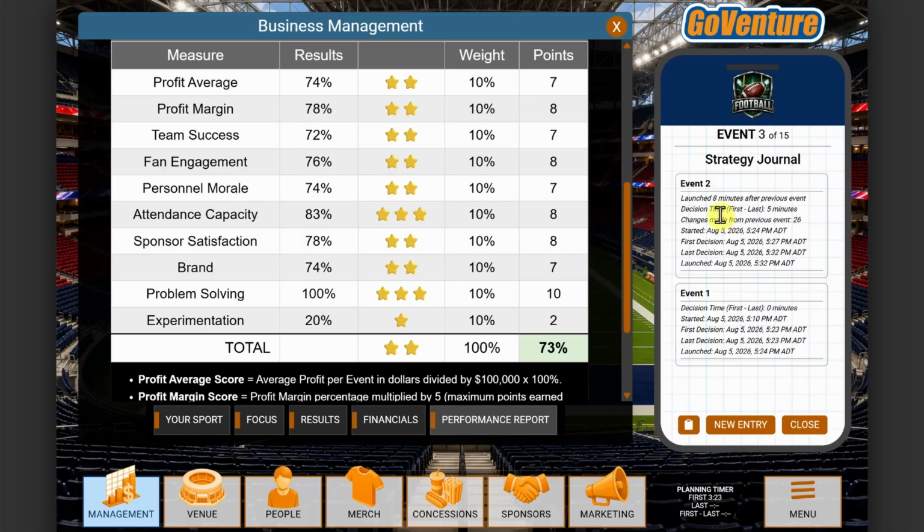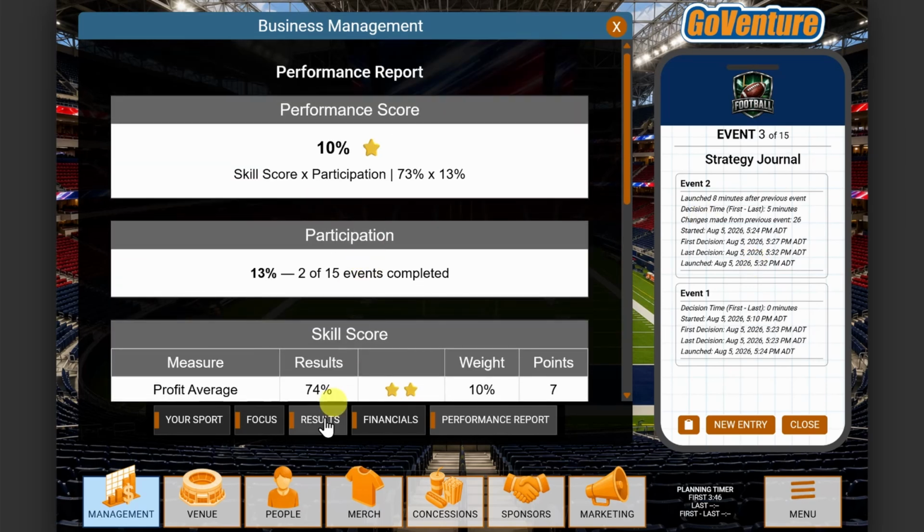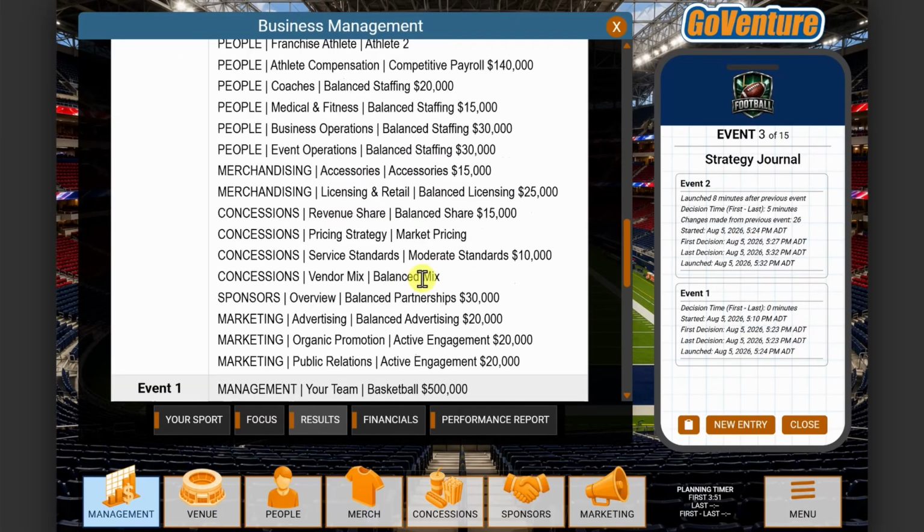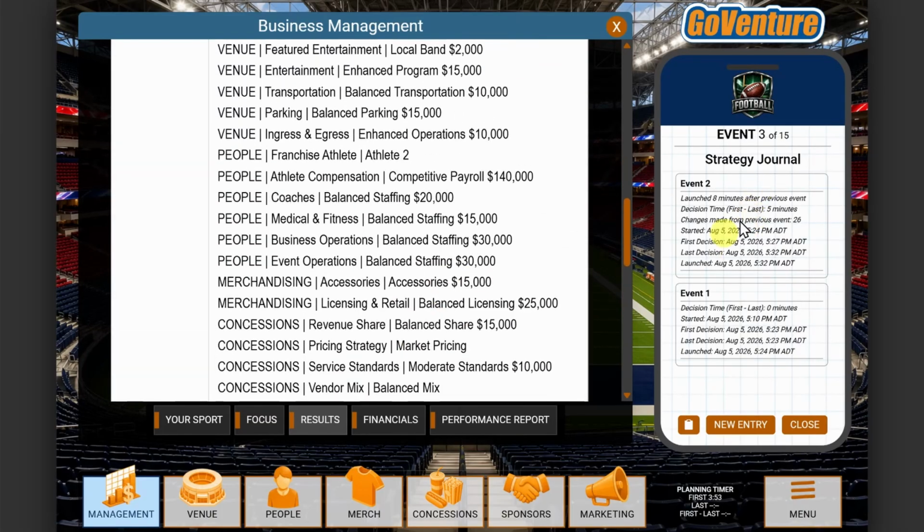So as an instructor, we can take this information and combine it with an AI prompt that we've already written for instructors. And that AI prompt that you can use with any of their favorite AI platforms, it explains what the student is doing. It includes all of the student results. So, all of these results here, historical results, their activity log in terms of the changes that they're making and so on, and their strategy journal. And it asks them to evaluate that and provide feedback on what AI is seeing.